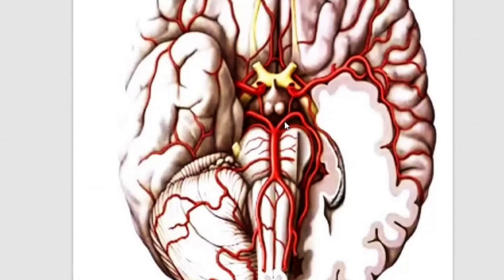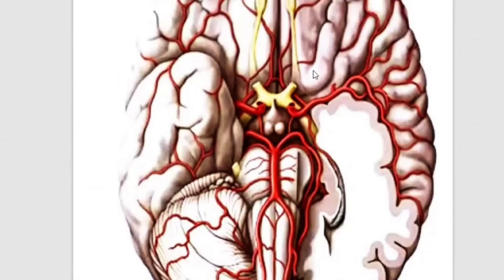And this is the posterior cerebral artery. All this is circle of Willis. So this is the posterior cerebral artery, two posterior cerebral arteries. This is the internal carotid artery, ICA, that is forming the MCA. This is MCA. So this is the Sylvian system. I told you the systems that are present in this diagram. Wait, I'll show you.